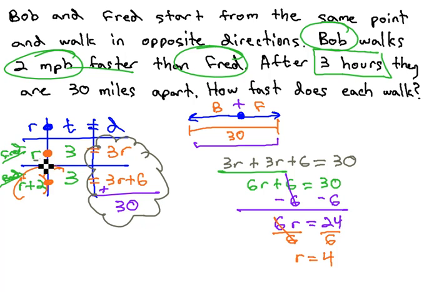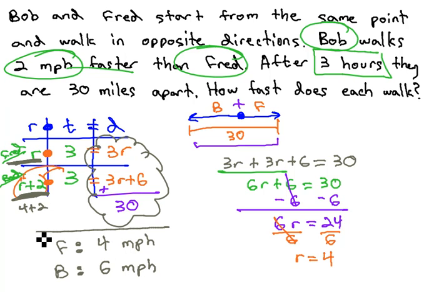Looking at our table, we see R represents Fred's rate. Fred is traveling 4 miles per hour. Bob's rate is 2 miles per hour faster. 4 plus 2. Bob is going 6 miles per hour, which is a pretty fast walk, almost a jog or a run, but we have their distances and their rates nonetheless.